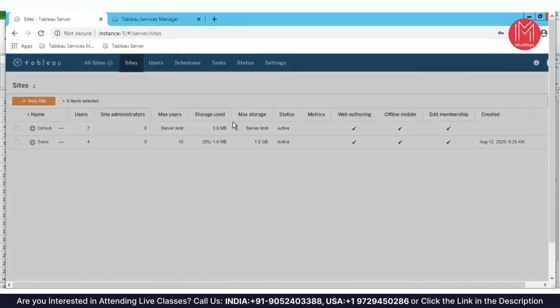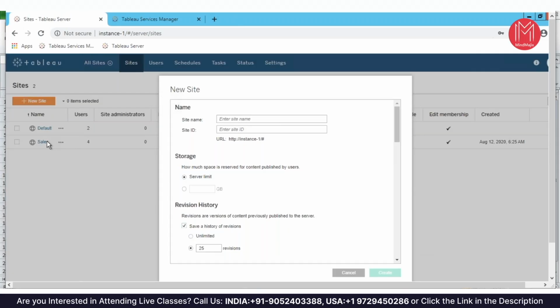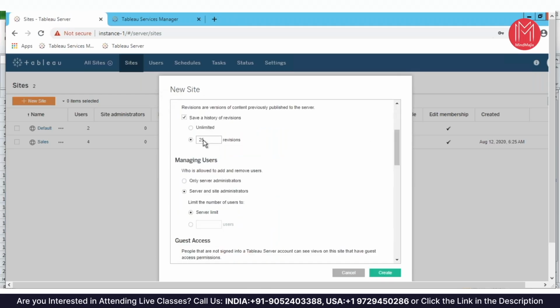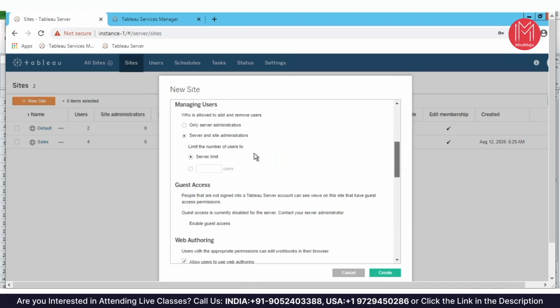Okay, so new site. Yesterday we learned about it; I have already created one, Sales, for testing purposes. So I'm going to create Marketing. Okay, this will be the site ID. As I said, we focus mainly on how the application team wants to start. They want to start with 1 GB of data because they have 1 GB max. I'll keep the revision history fine so that I'll not have a number of revision histories. And there are only 10 users. Both server and site administrators can add up to 10 users of different site roles.